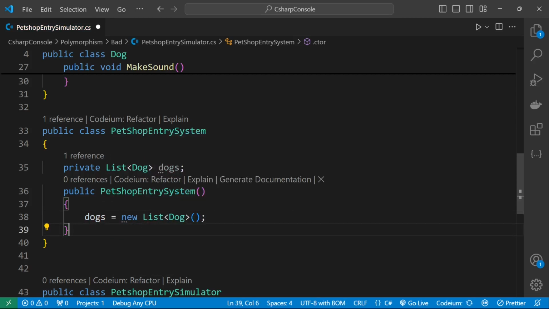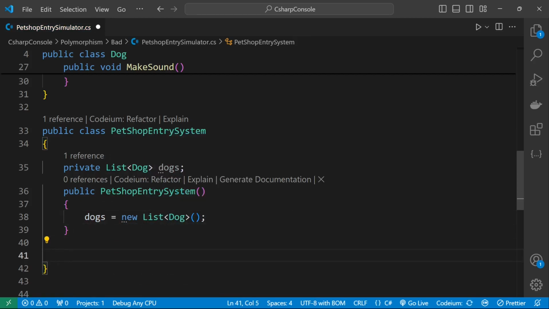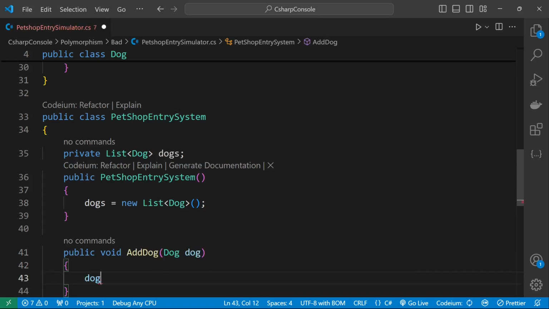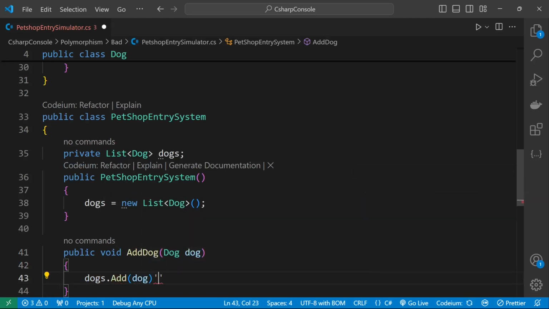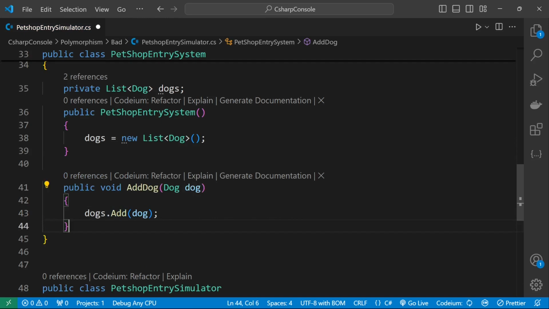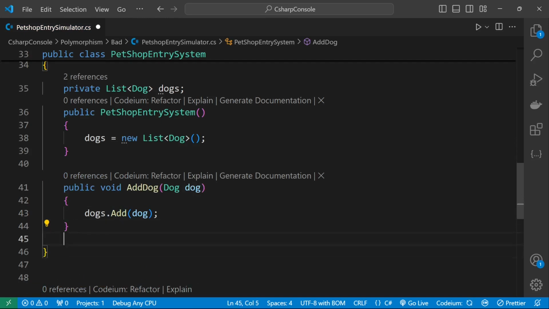Now we also need a method to add a dog in the list of dogs. Now we need a method which returns the list of dogs. So let's create that.